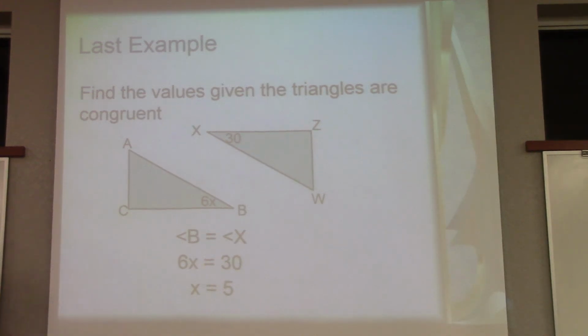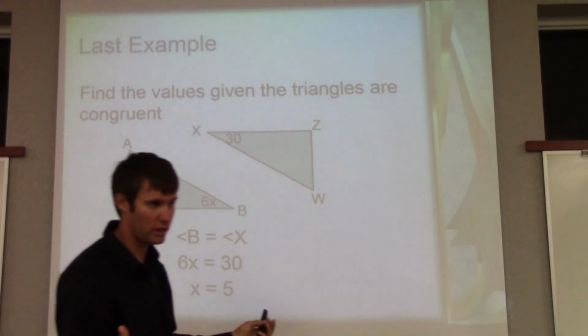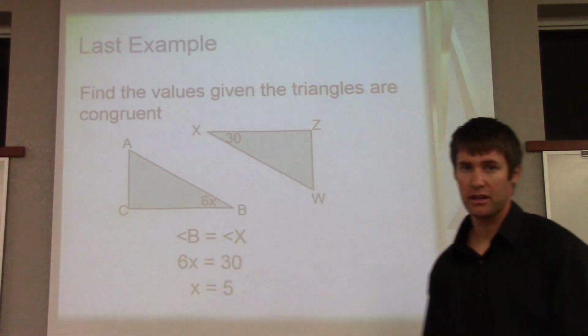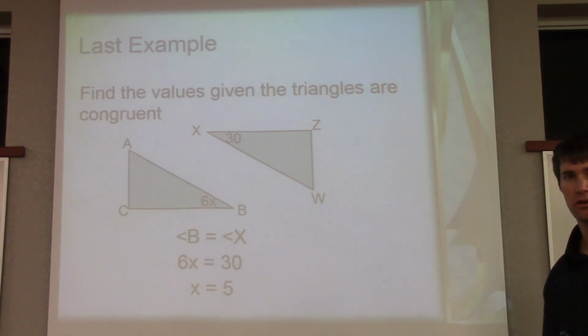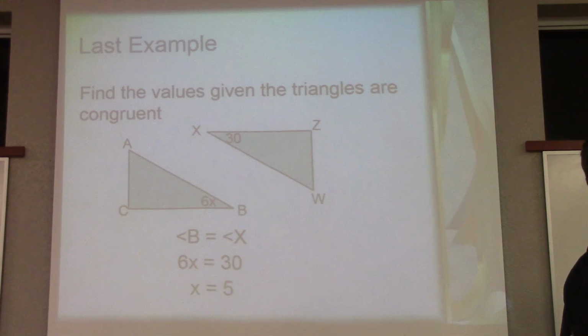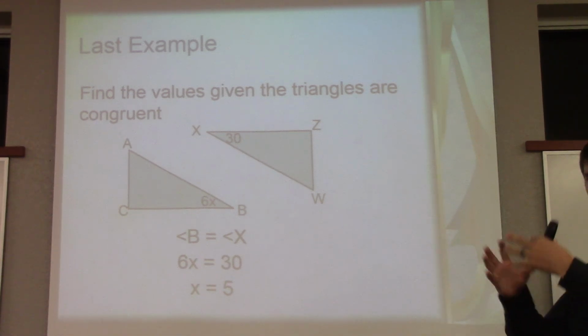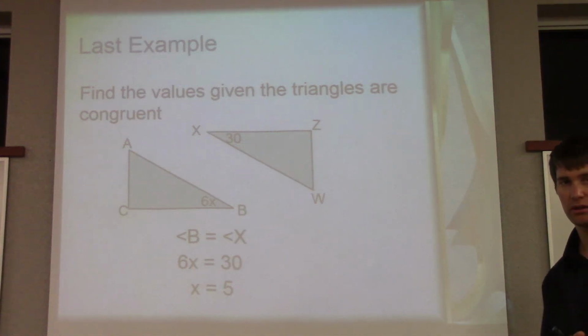So that's congruent triangles, going through and proving that they're true. That's the next step as we go through. But just understand, if all their parts are congruent, then the whole thing's congruent. Or if they tell us the whole thing's congruent, then we can set each part equal to one another.